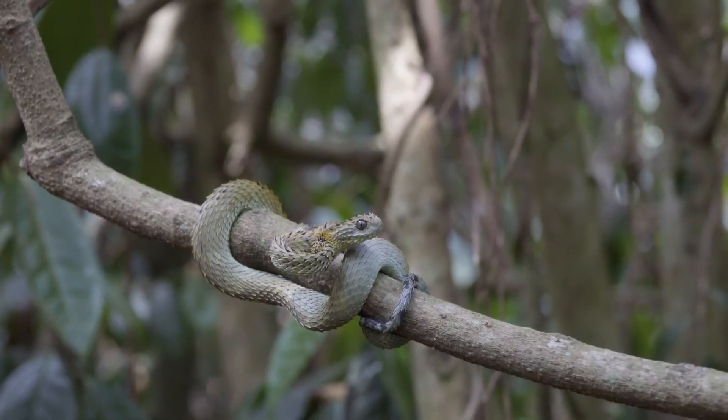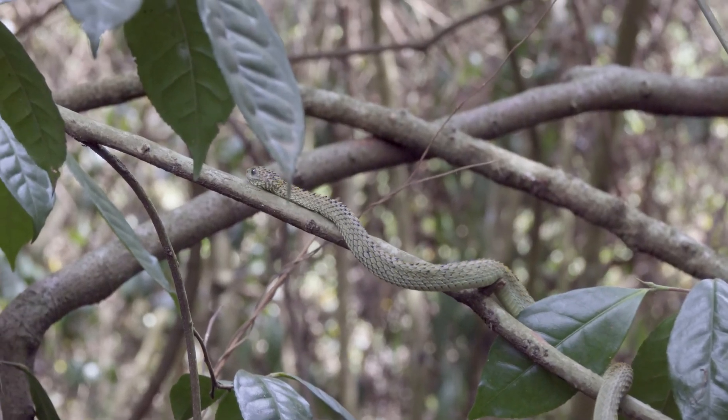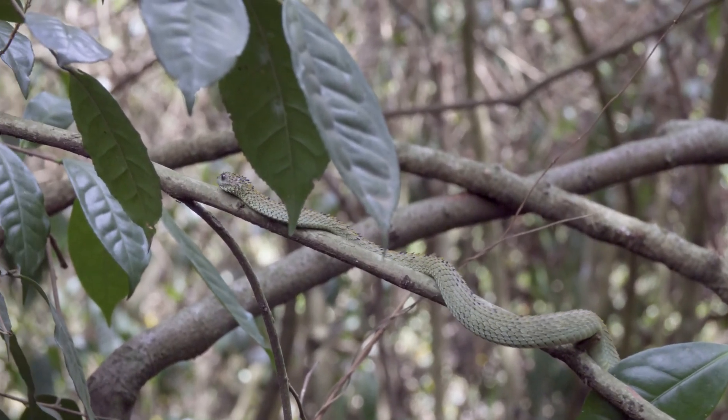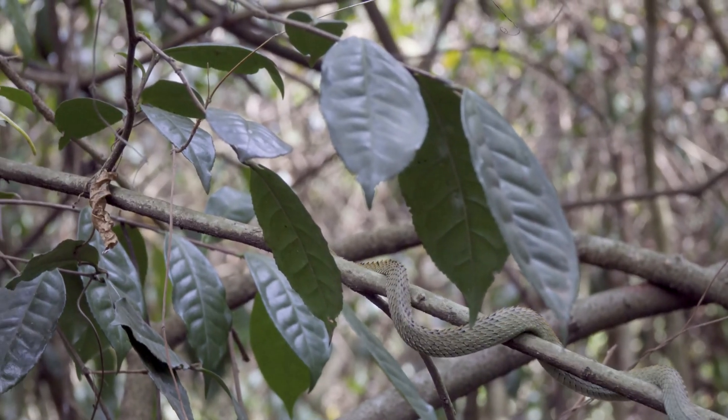You can see the coloration varies from lime green to a little bit more creamy and brown with these little black flecks on top. The tail is quite differently colored than the rest of the snake, and potentially they could use it for caudal luring — waggling their tail in front of the strike zone, waiting for a prey item to enter, and then striking and eating it.